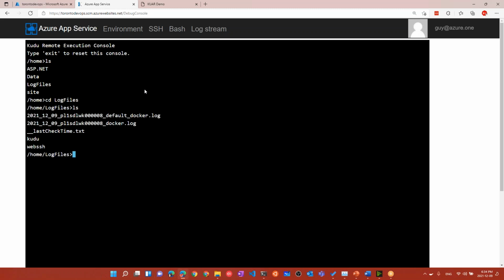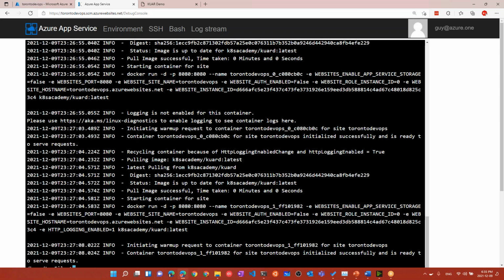When I enabled the application logs earlier, these are the actual files that are saved on the VM running my container. So I can do a cat. Let me just copy this. Right, I can go there and try to look at the actual logs also.